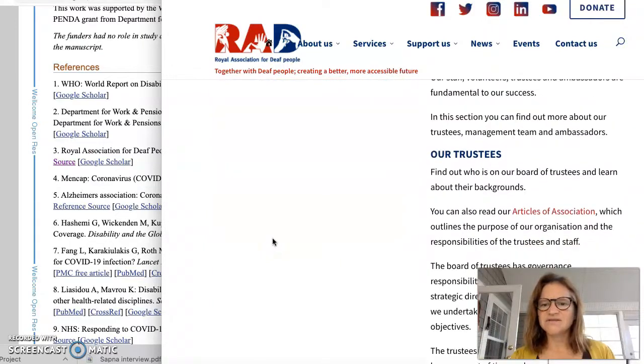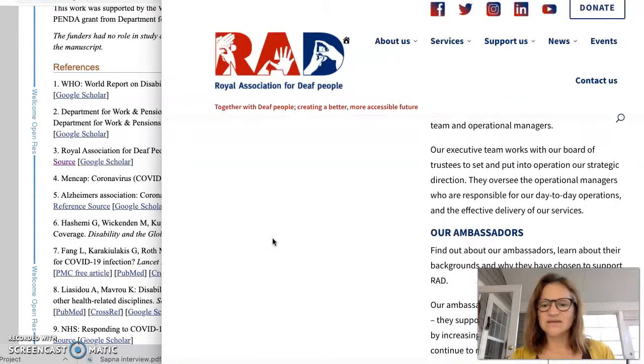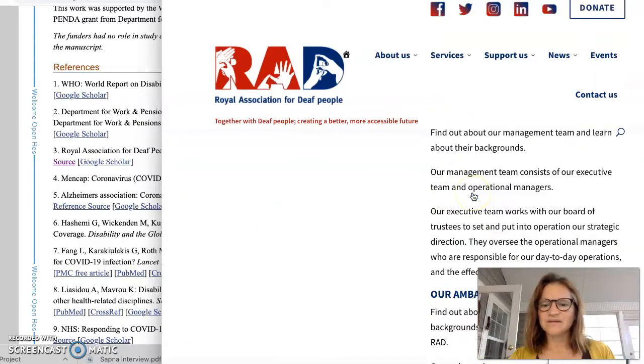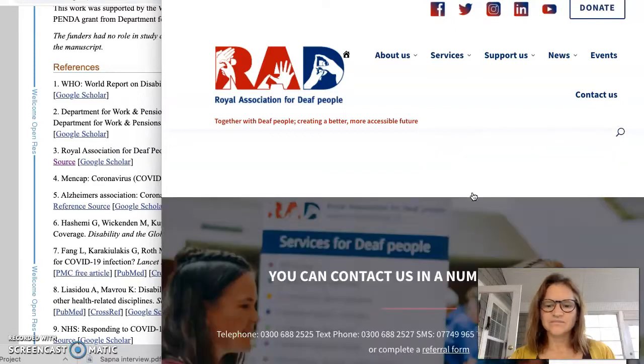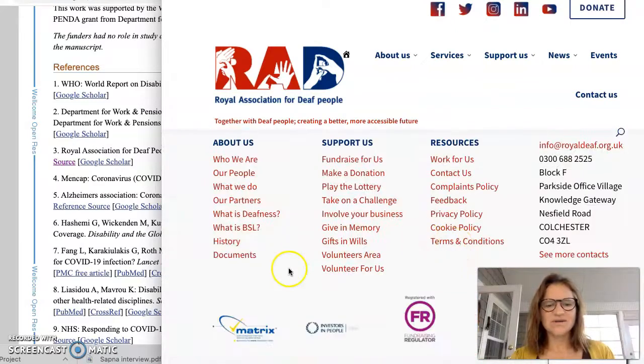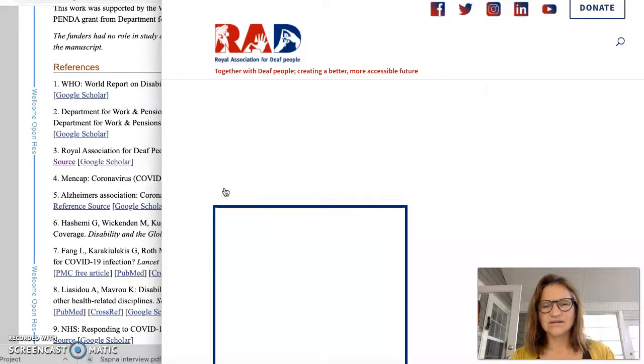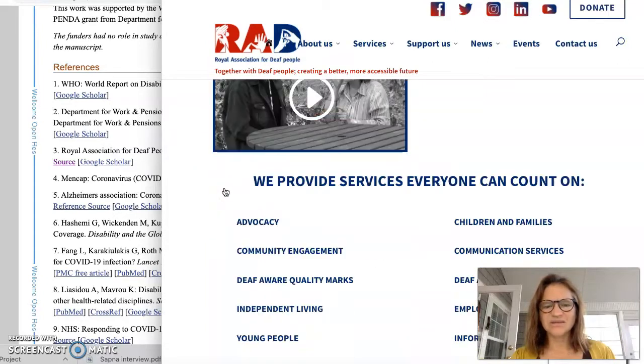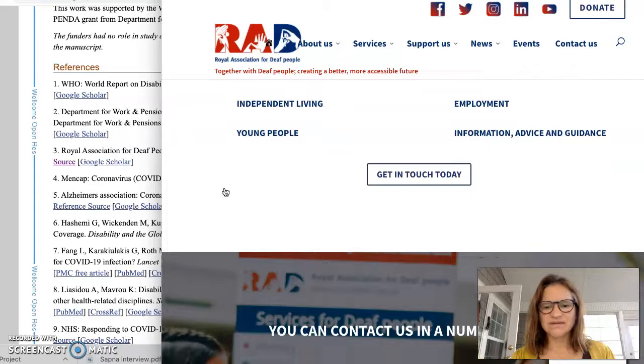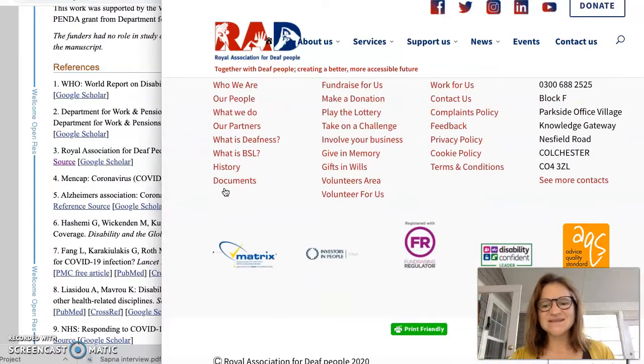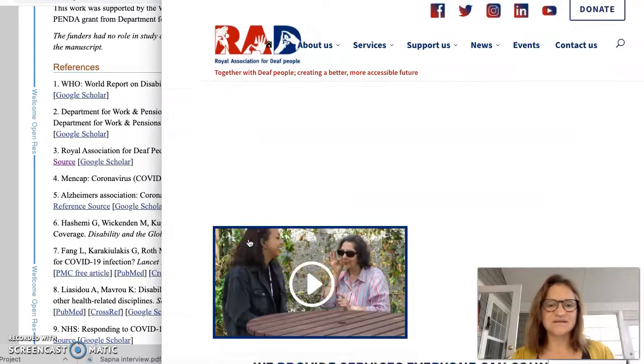They have staff, volunteers, trustees, and ambassadors, a management team. It's still not telling me who exactly they are. So I'm going to see what we do. It looks like they might actually provide services for people in the deaf community, but that means they're not scholars in this field.